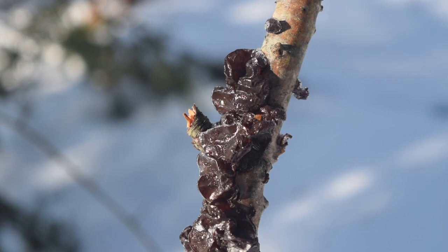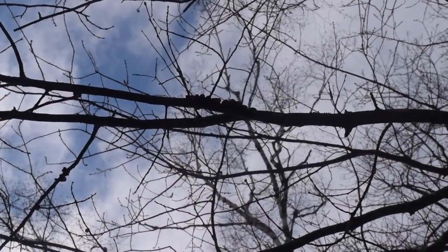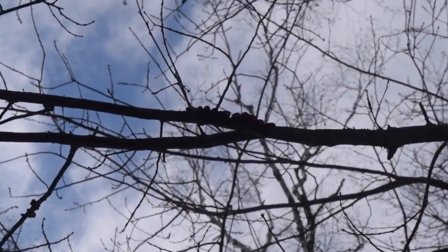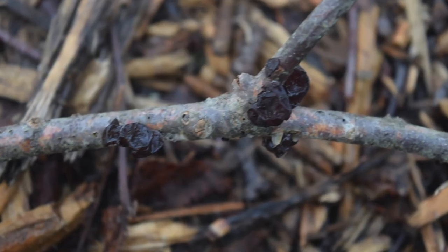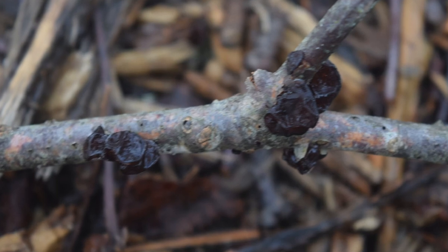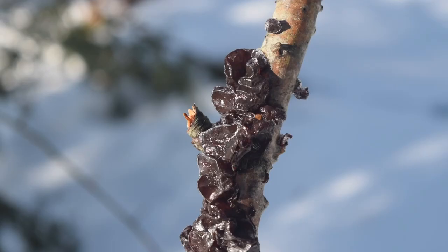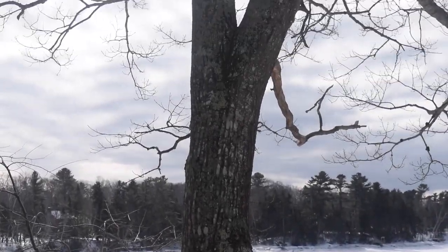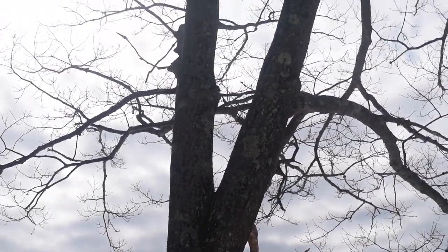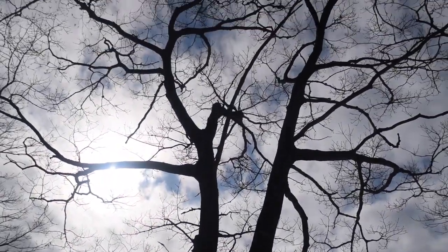The amber jelly right here you can find mostly on oak or alderwood. Right here we have an oak branch. Usually you find this on the ground where a branch falls off the tree with natural pruning. So if you live in an area where there are a lot of oak trees, just look up in the tree and see if there's any of these mushrooms.